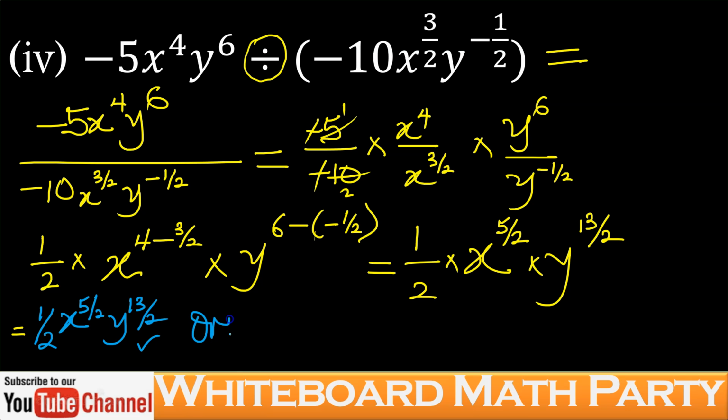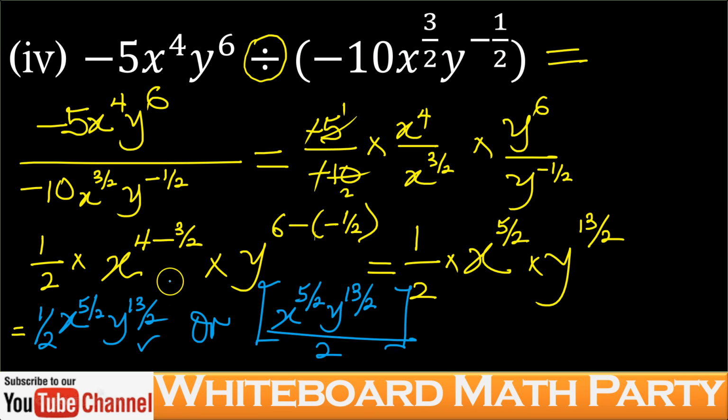Or you can also decide to express it this way. I'm going to write it in fraction form. So if I want to write it in fraction form, 2 is going to be our denominator. As you can see right here, why is everything a numerator? Because I'm multiplying 1 by x by y, right? So 1 multiply x and y together remains x and y. Therefore, I'm going to write like this. x to the power of 5 over 2 times y to the power of 13 over 2. Yeah, everything is all over 2. This can also be my final answer. So if you keep it this way, you are perfectly correct. And if you keep it this way, you are also perfectly correct.